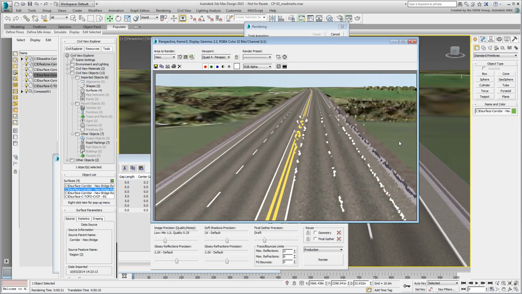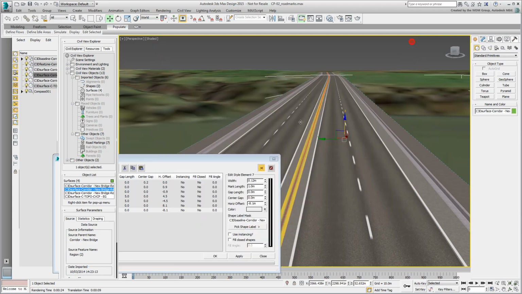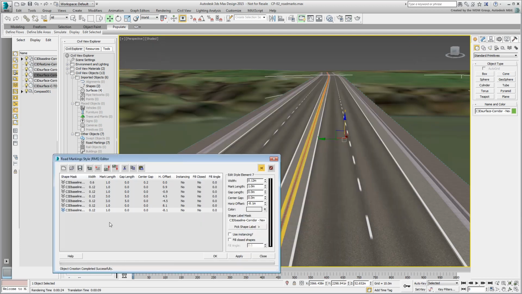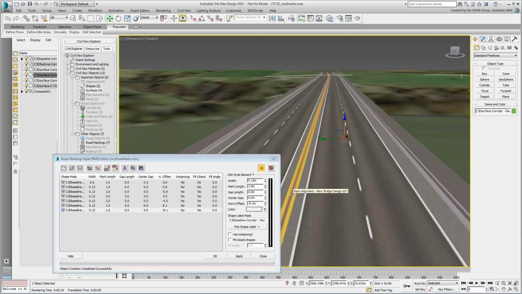Once you have created a style that you like, and that you feel you can reuse, then you can save it to your resource kit. For that, you click the Save Style button, and you are then presented with a dialog box. Here you can decide to which resource kit you want to save your style. Choose the private resource kit you created earlier. Give your file a name, such as myroadmarks.rms, and save it to disk. You can click OK to dismiss the road marking style dialog at this point.